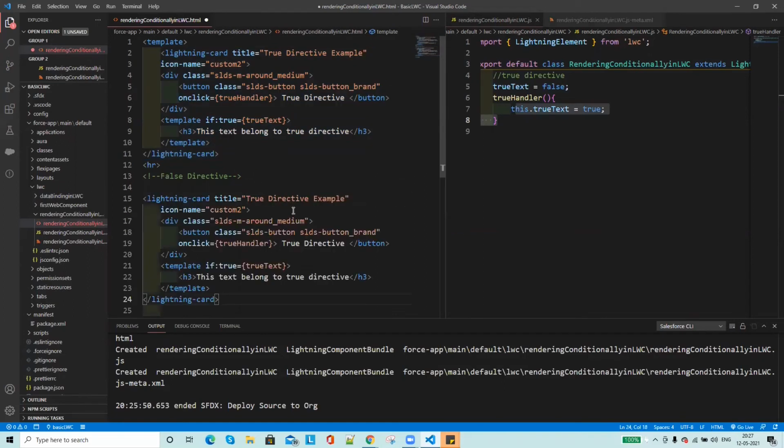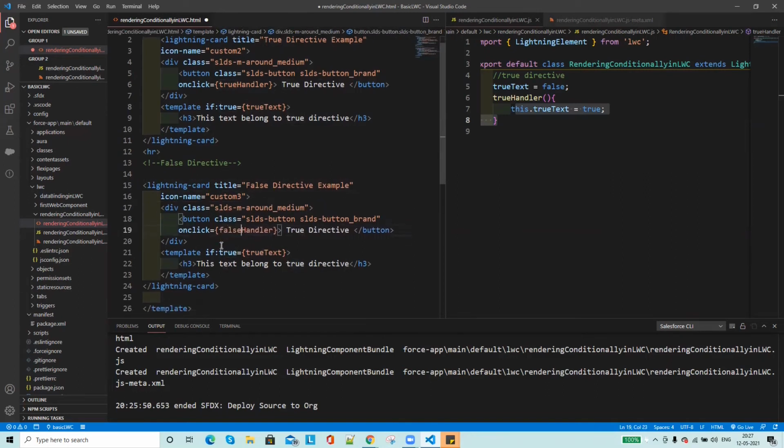So we say it's an example of a false directive, and let's say a button with custom3 icon. The padding is okay, and this is for the false handler. And we want a false text, and the condition should be if:false on the false text. So we save that.